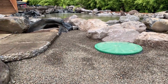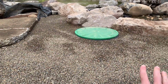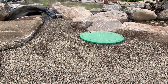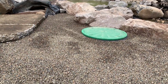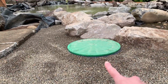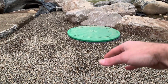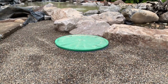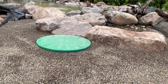The other thing I would have done differently is I'd have done a better job planning my elevations from the patio up here to the level down here and with the pump vault. I kind of got confused with all the different steps I was doing, and I ended up with a couple of, not blunders, but things that may come back to bite me in the future. First of all, I wish I hadn't cut the pump vault down this low. I wish I'd left another ridge in it, another inch or so. I could dig away from that a little bit, or I could pull it back and set some. No, I can figure out I can work around that. That's not that big of a deal.